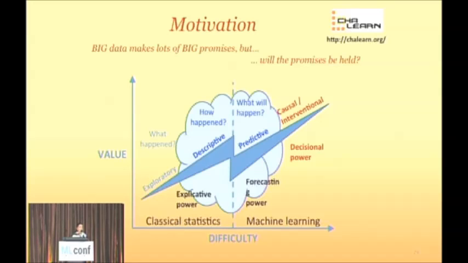What is going to change when we move from models that are merely predictive to models that allow us to have some decision power, to allow us to predict not only what the next observation is going to be, but what's going to happen if we change something, if we intervene on the model, if we change policies.